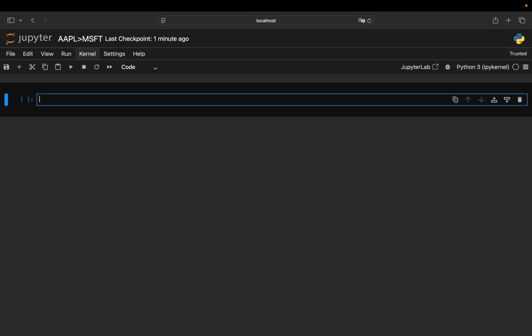I'm going to demonstrate these concepts using Apple versus Microsoft, but you can use whatever two assets you're interested in. First of all, calculating the spread. It doesn't get simpler than that, as the spread is simply the price difference between two assets. So the spread between Microsoft and Apple would just be price of Apple minus price of Microsoft. Now, monitoring the spread helps identify deviations from their typical relationship, which might signal trading opportunities.